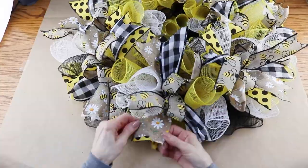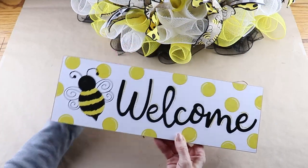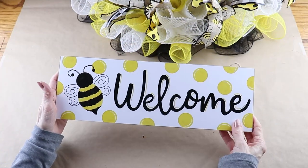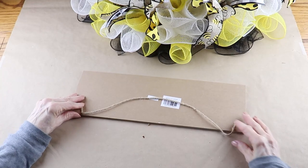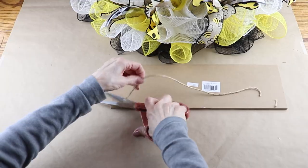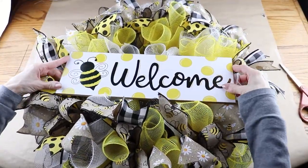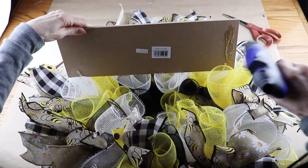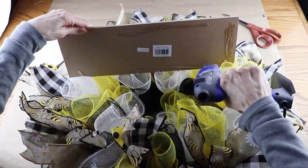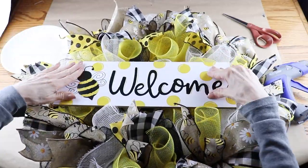In the center of my wreath, I'm going to be adding on this really cute bumblebee welcome sign. It's from the same site as the mesh and the ribbons, so I'll have that linked below as well. And I just used my scissors to remove its jute hanger. I'm then finding its placement on the center of the wreath. And because this will be permanently on the wreath, I'm just adding some hot glue to the back and attaching it.